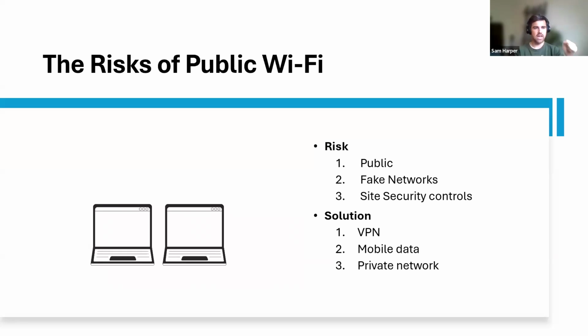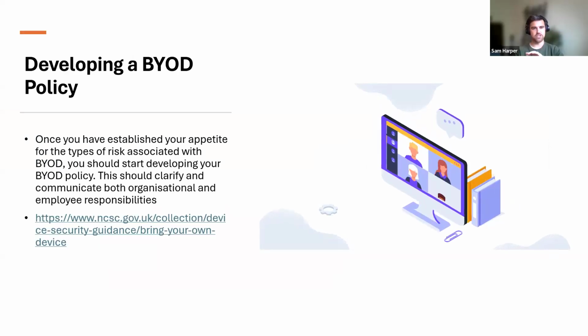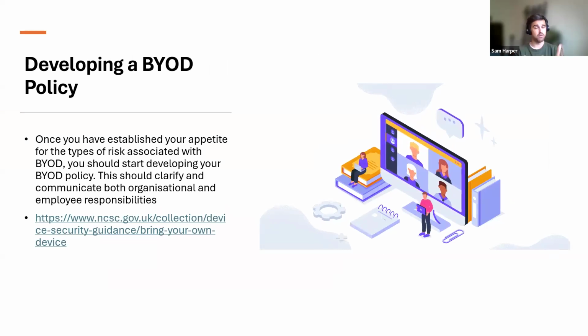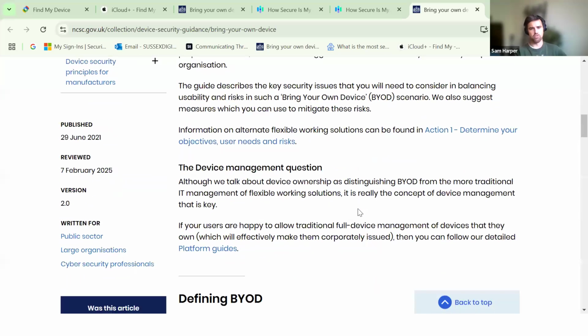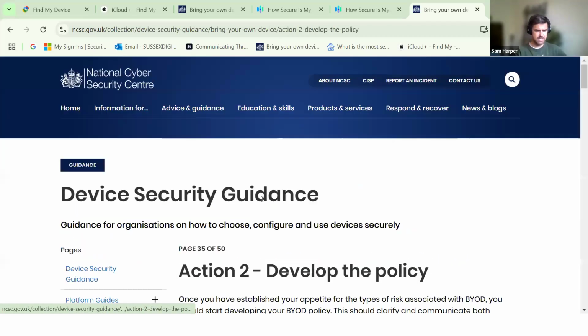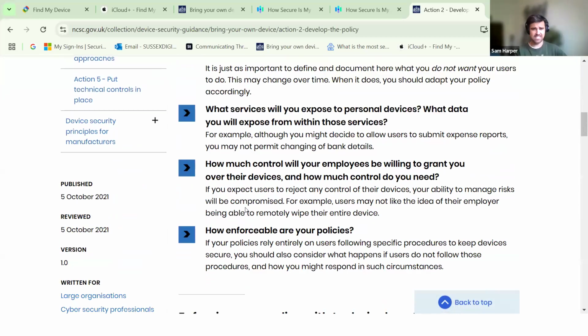So those are the different ways in which you can put steps in place to protect your devices. Now, as I mentioned at the start of this, you can put these steps in place, but you can also implement a bring your own device policy to your workplace. And that just ensures you have a policy there that everybody's following, you're auditing it. It might be that you have integrated certain systems in place that are installed onto personal phones to separate personal and work. I won't go into all of that today, but you can find all of that information in the National Cybersecurity Centre. So if I go through to that, we have the bring your own device policy in here, and there is lots of information. They also have how to develop your policy, and it will take you through extensively step by step.